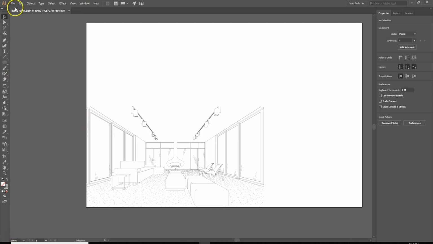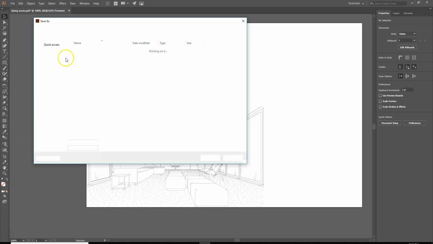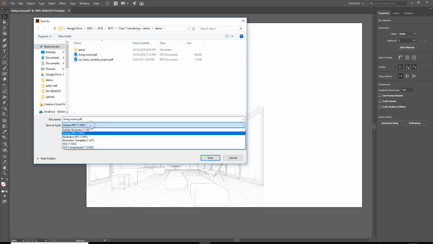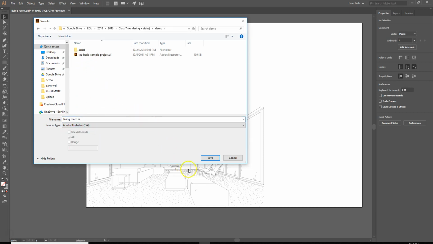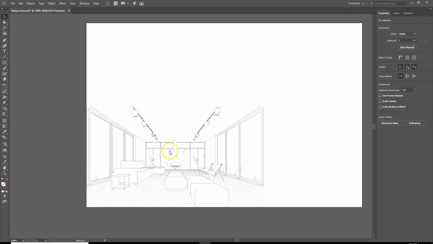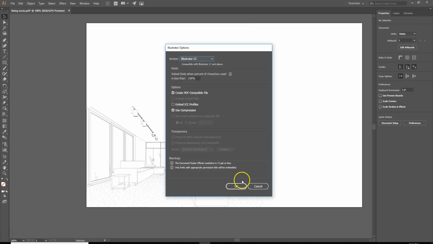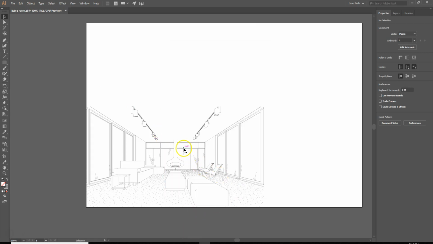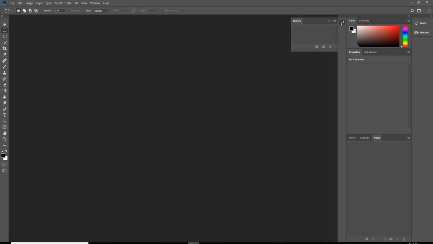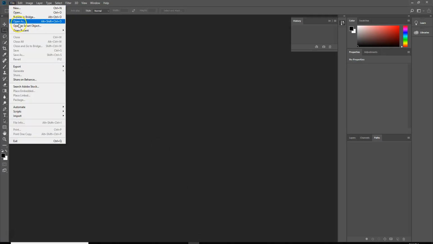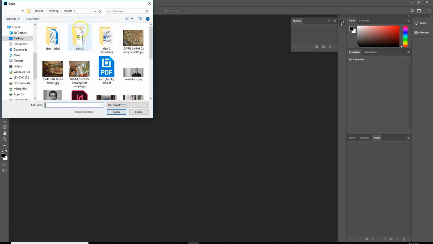So now I'm going to save this file. I just save it as an Illustrator file. And we're going to jump into Photoshop and open all of our stuff up.